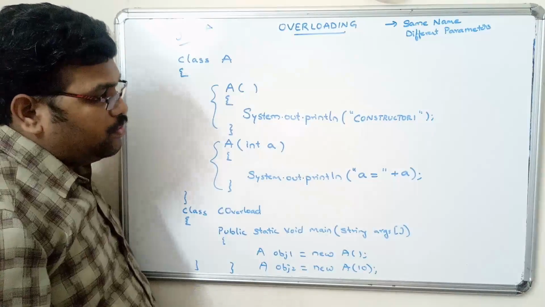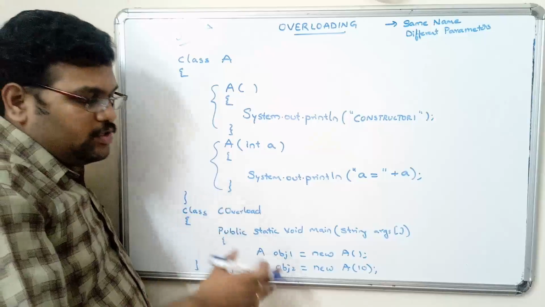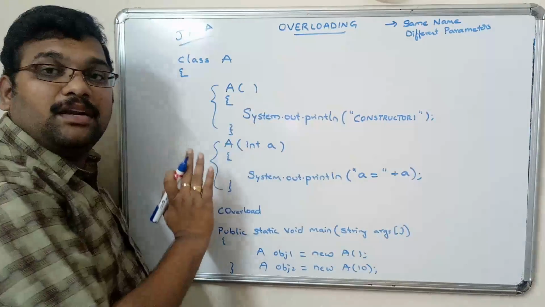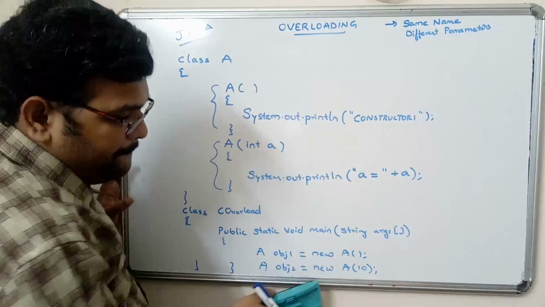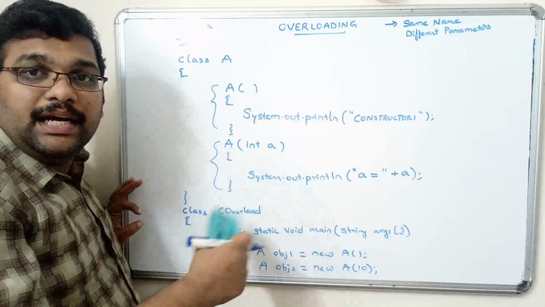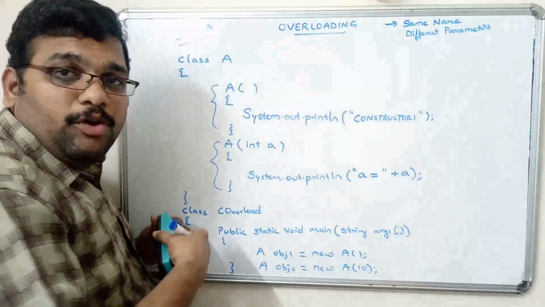Hope you understood. So implementing the same constructor in different ways, with parameter and without parameter, it will search for this particular constructor, right? Hope you understood this one. This is called constructor overloading. We will see it by implementing in the system also, right?